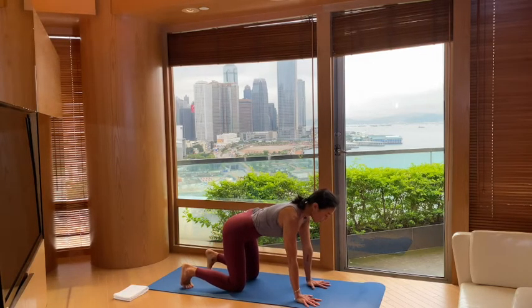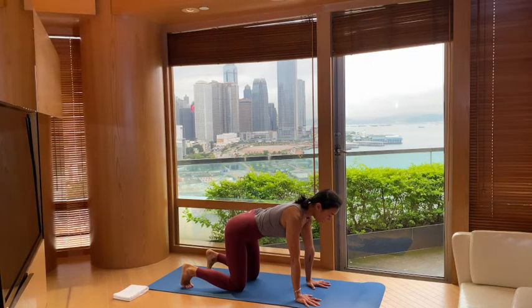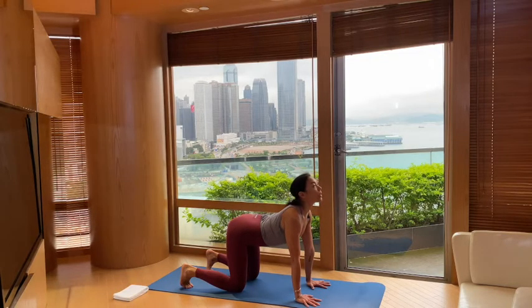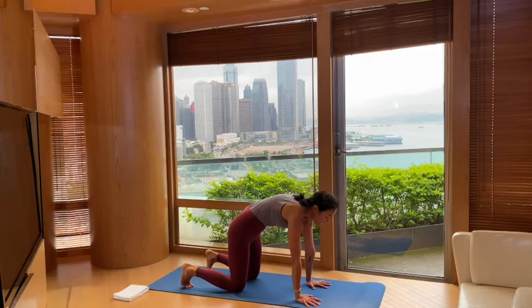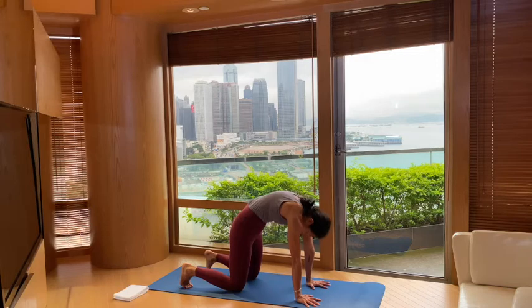And let's move through 3 rounds of cat-cow, undulating the spine like the wave of an ocean. So you want to drop your belly down and lift your chest all the way up. Chin gazes up towards your ceiling. And then as you exhale, round your back like a cat. Tuck your chin in towards your chest. Continue to push your hands down towards your mat.